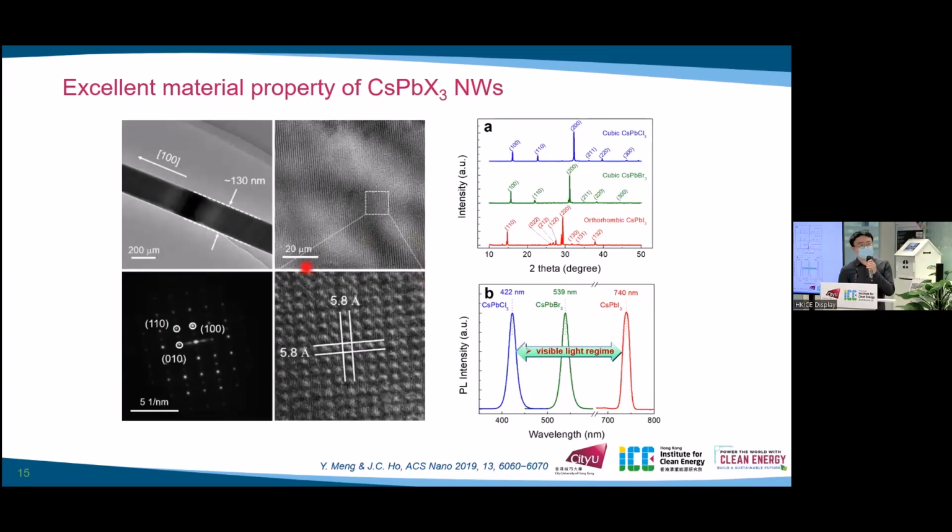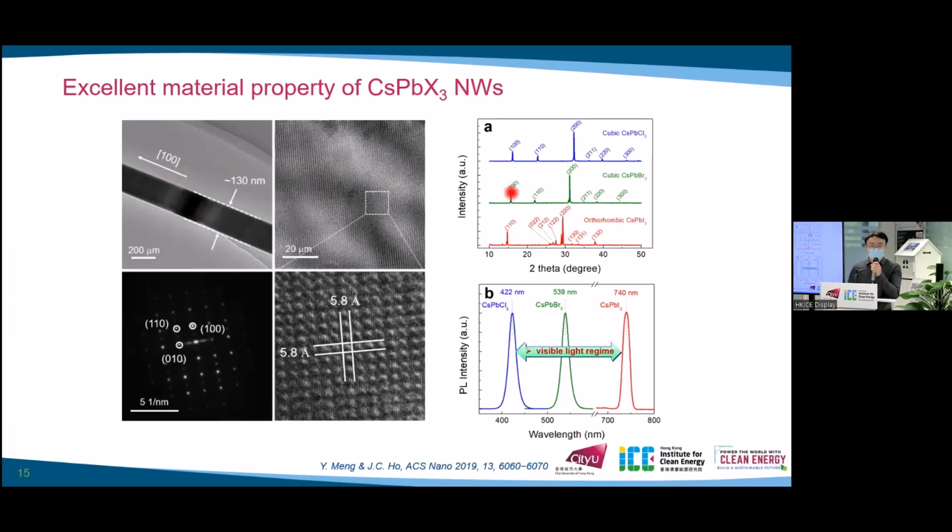And here is a TEM image. The nanowire has a diameter of about 130 nanometer, and it's close to the diameter of the tin nanoparticle used in this work. And from the high resolution TEM, we can see the continuous lattice across the nanowire body. So we can see the nanowire is single crystal. And from SAED and the atomic TEM, the crystal structure of the nanowire is cubic. And all the nanowires grown by this method grow along the 100 orientation.